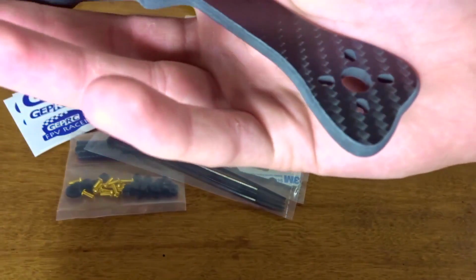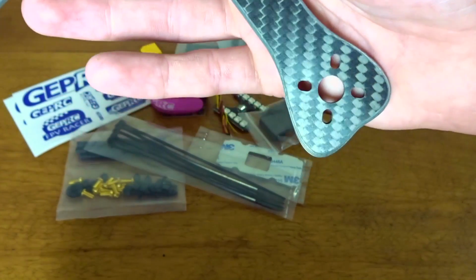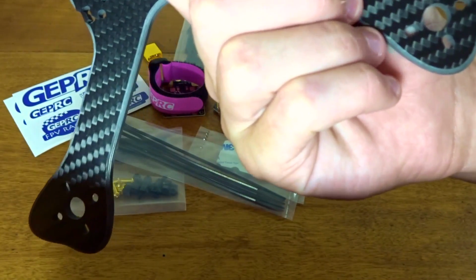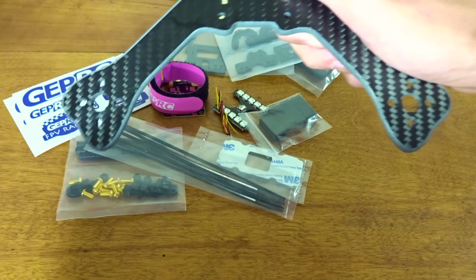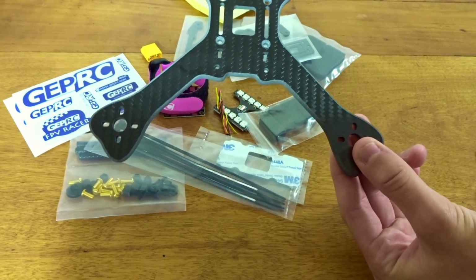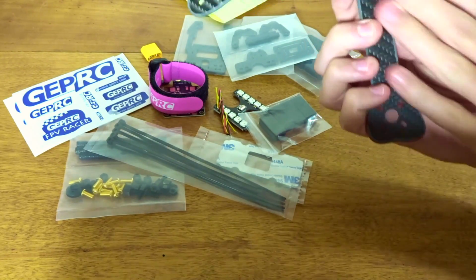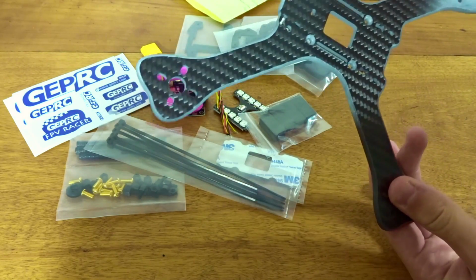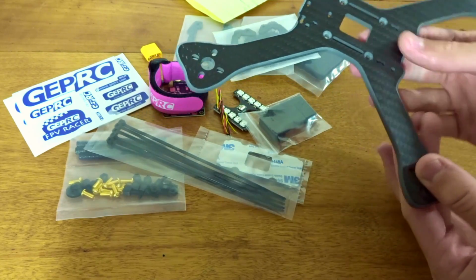If you look at all the edges, you see how they're a different color from the top? They've actually, I'm not sure if it's milled down or sanded down, but they've rounded all the corners off for you. Sometimes they're pretty sharp, and people hit them up with a diamond file to keep stuff from breaking, like zip ties or battery straps. And that's really cool how they did that from the factory, but I do notice a lot of carbon dust coming off my hands, so you might want to give this a rinse in water to get that off.